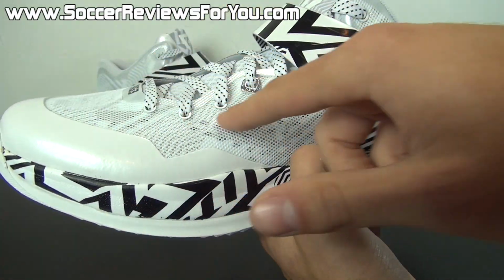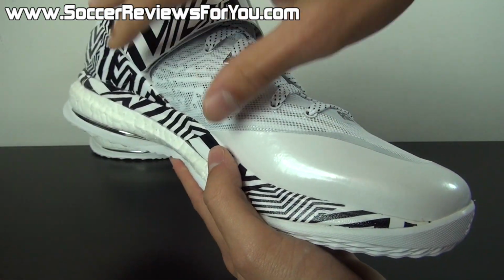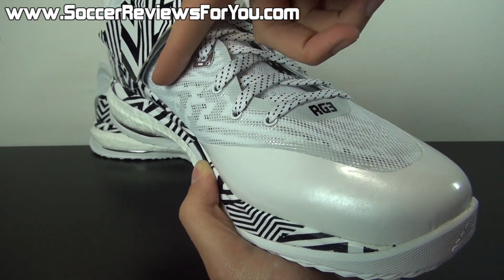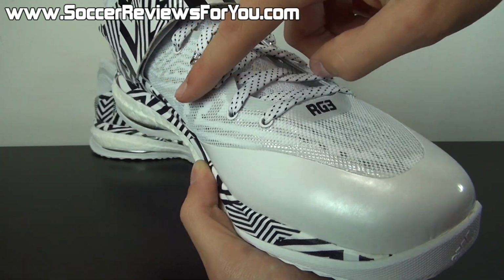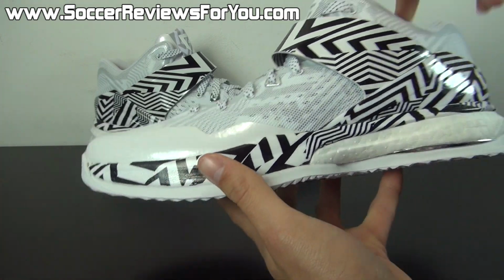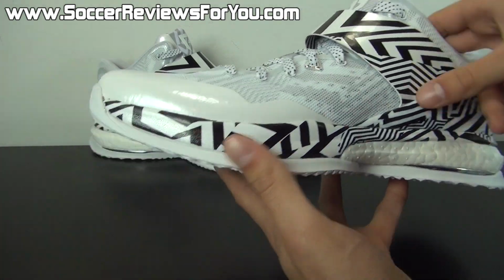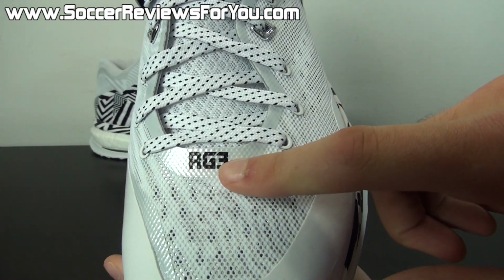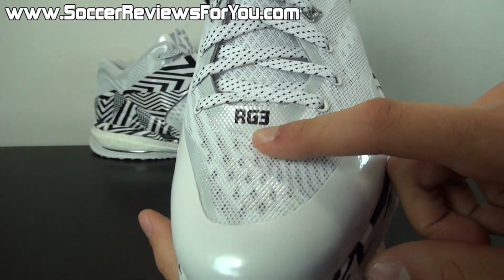And you also have some metallic silver in the underlay here on this fused mesh upper. So you have a fused top layer and then a mesh top layer and then a plasticky fused underlayer material, which like I said is metallic silver, and it really pops against that white background. You have this shiny white fuse going across the toe, your RG3 branding right there, right at the base of the laces.